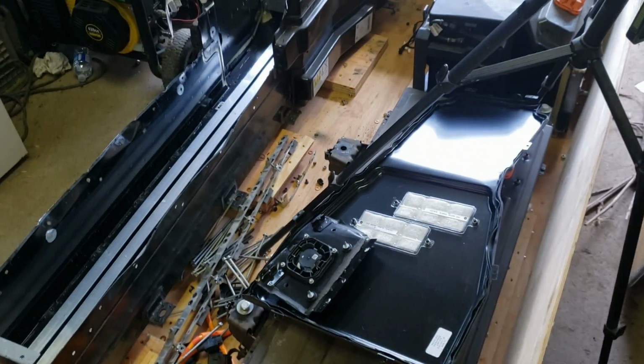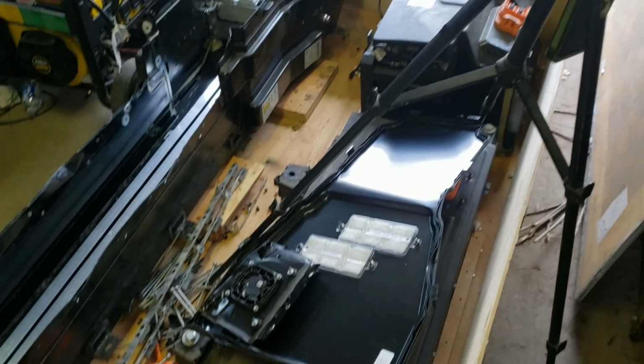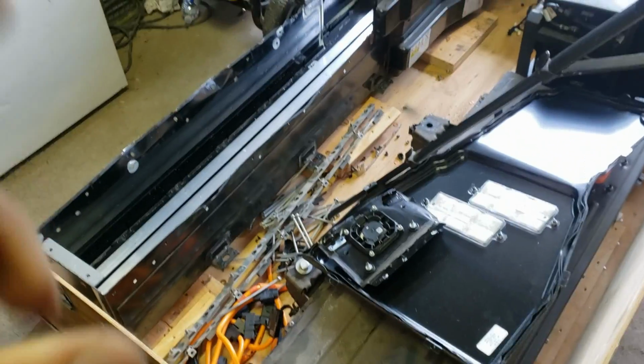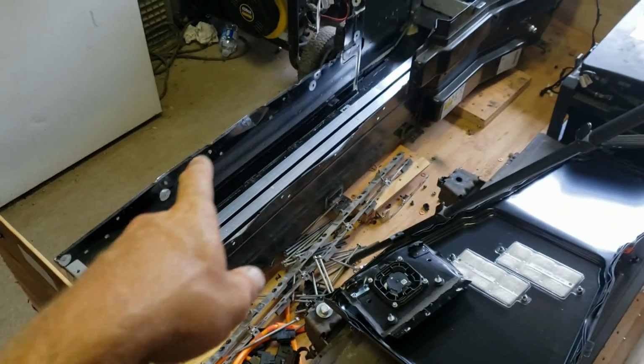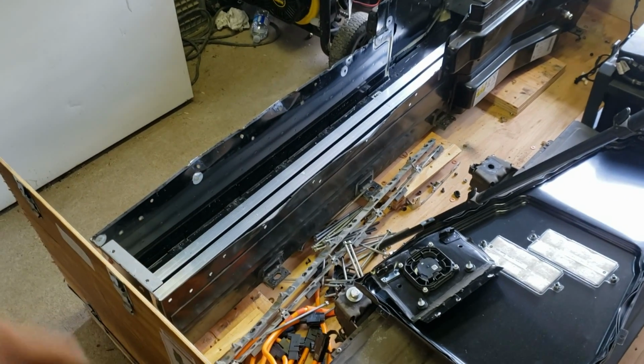It's not too bad taking these apart, just a lot of bolts, a lot of nuts. Other than that, this one section here at the front, all you have to do is take all the nuts out, and then the glue is also on there, so you have to get under the glue.